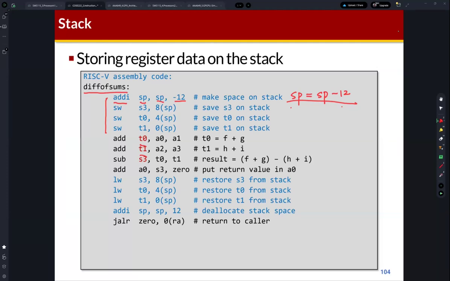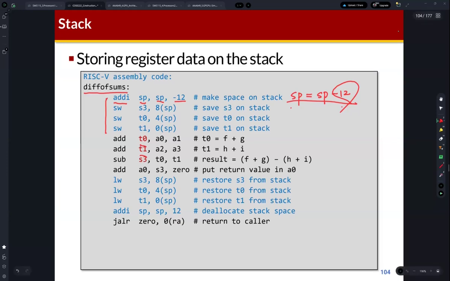How much? By address 12. So it is 3 words, right? It's 12 bytes. Okay, it increased the stack space by 12 bytes.